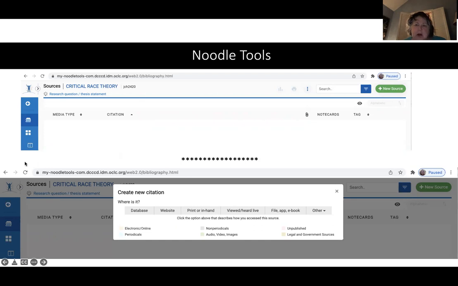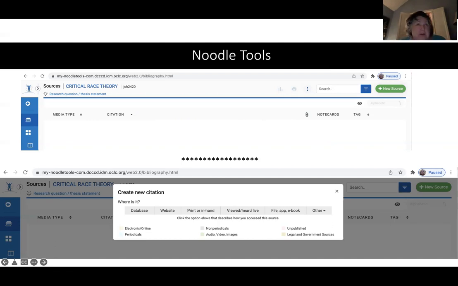When I click on that, I already know that I have copied and pasted the source that I got from Academic Search Complete on a Microsoft Word document. Remember when I told you about that on Academic Search Complete? So I have a Microsoft Word document that has all of my sources on it.